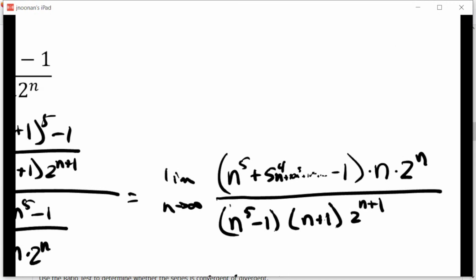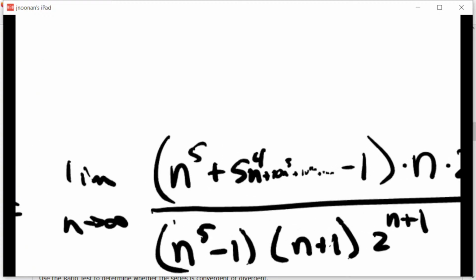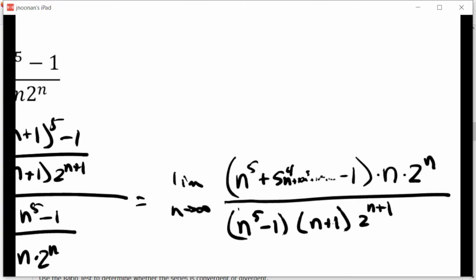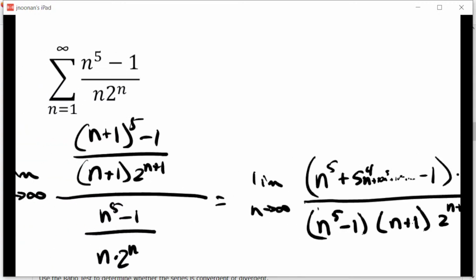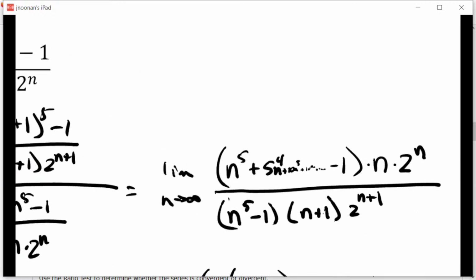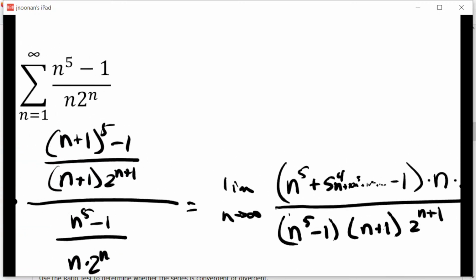You can see here that I wrote down that expansion, but I got a little tired, and so my handwriting got a little messy. It doesn't really matter though, because when you do the limit, the only thing that really matters is this thing here. I could have written the whole thing down. I kind of did. If you zoom in, you can see 10 times n to the 3rd, 10 times n to the 4th, that's 5 times n, and then there's a little tiny 1 there. You can't see it, it's pixels, they all bleed together. But anyway, on the bottom, this is after doing the algebra. Flip the denominator and multiply. So this ends up being down here. The n times 2 to the n ends up being up there. Okay, so far okay?